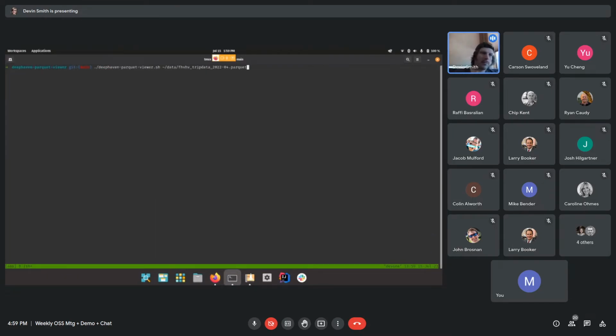So we can go ahead and invoke the script with a Parquet file that I have right here. This is some public New York City taxi data from April of 2022. I can run this, and it's going to start the Deephaven Parquet viewer. This is an application mode in the background, takes in my file, and then it gives me a URL when it's ready.